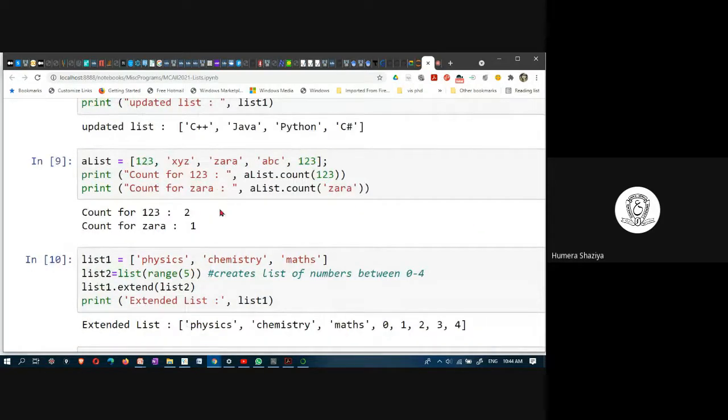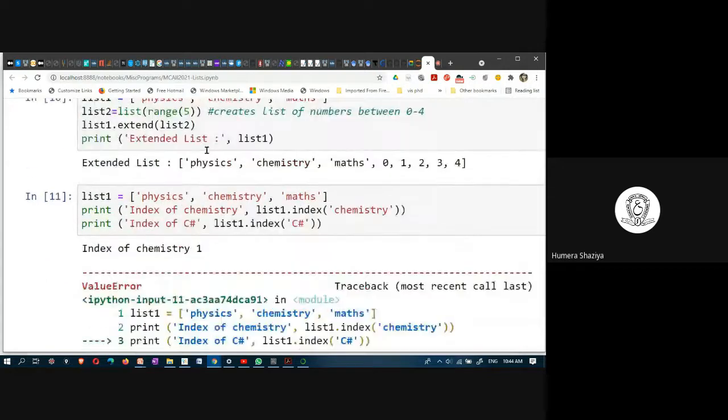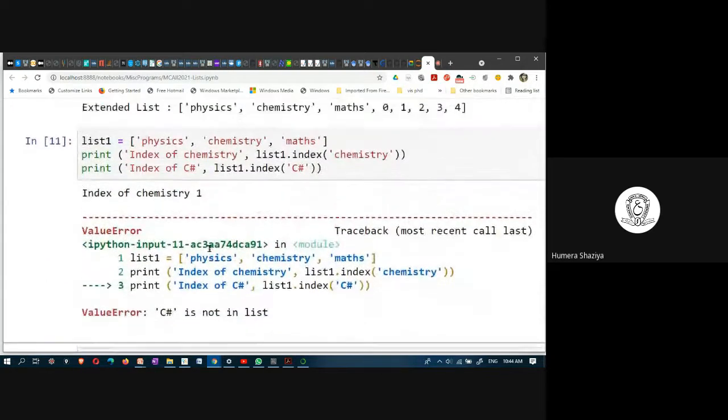This one is trying to access an element in the list which is not available. So an error will be raised because this C sharp is not defined. Okay, C hash. Actually, this is known as hash symbol.